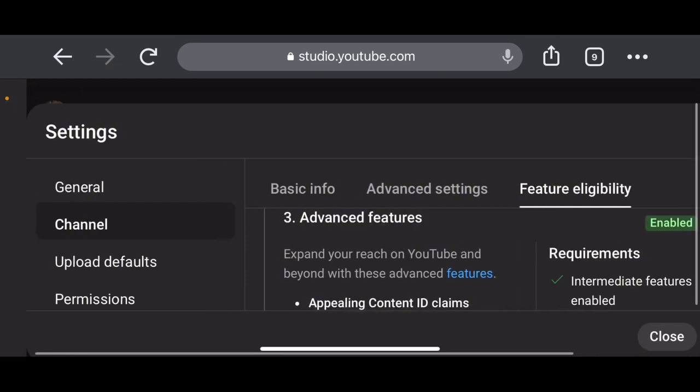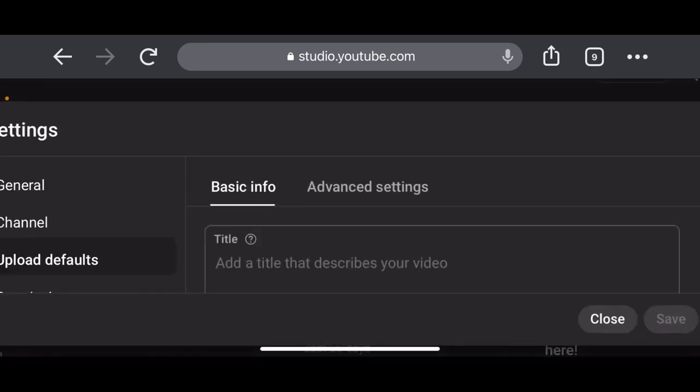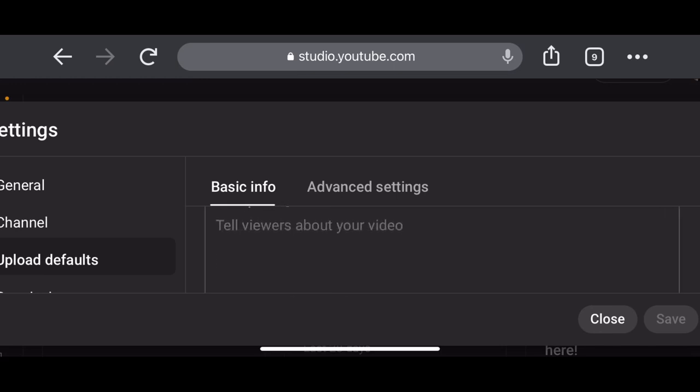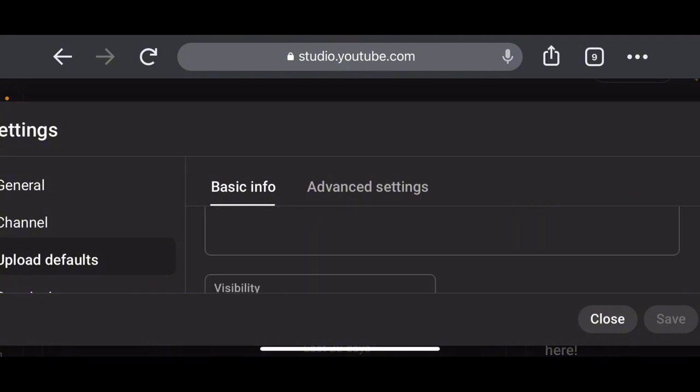So the next thing we are going to do now is move to upload defaults. You don't need to write any text here, because what you are uploading every time will be different from each other, so your title and description don't really matter.